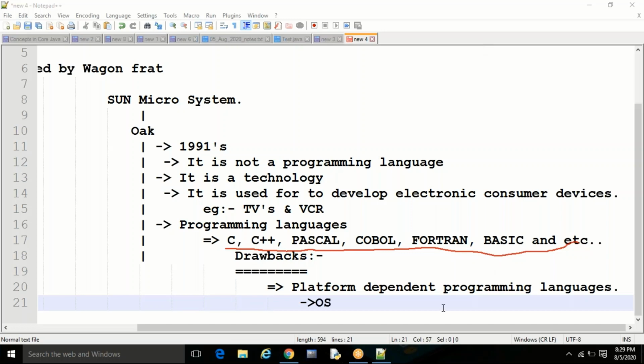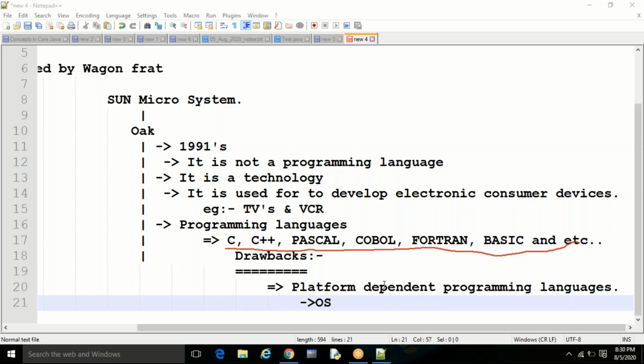These are platforms. Windows is an operating system, Unix is an operating system, Linux is an operating system, Mac is an operating system, DOS is also an operating system. So these are all platforms.